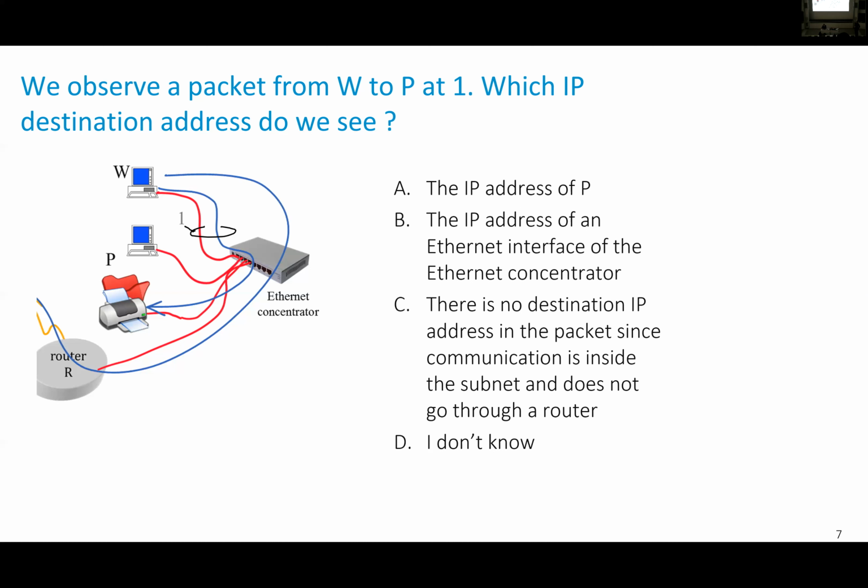And if you think about it, that's a reasonable design, because if I take your design, if I communicate with B, I have to know whether B is in the same subnet as me. If B is not in the same subnet, I send an IP packet that has the IP address of the router, but then I need to know the address of the router. Is that something you really care about?